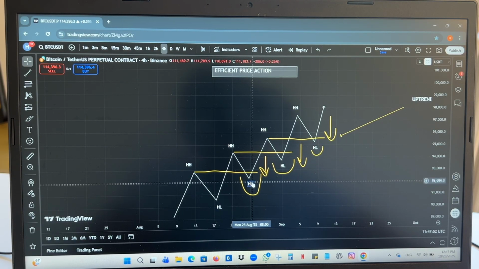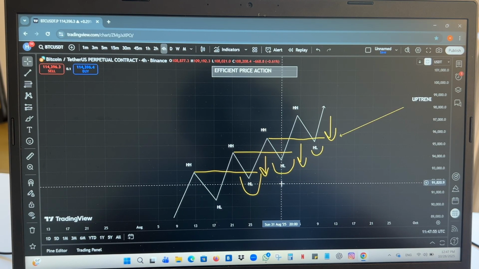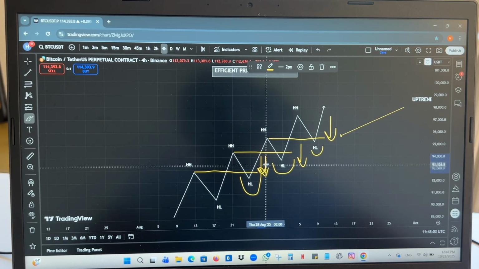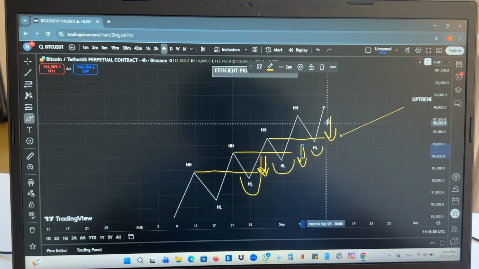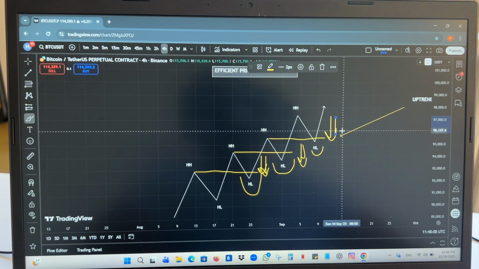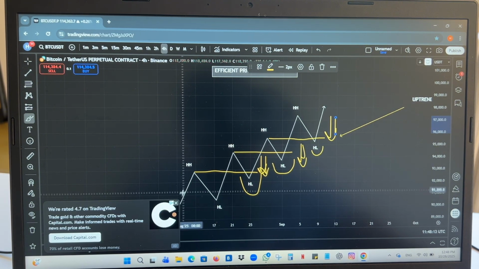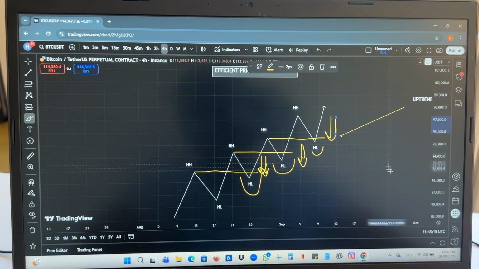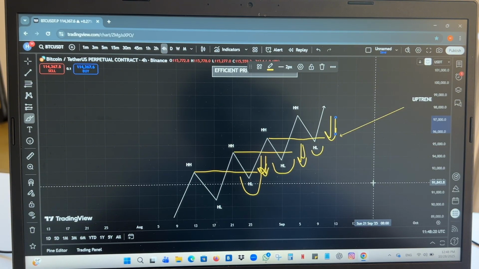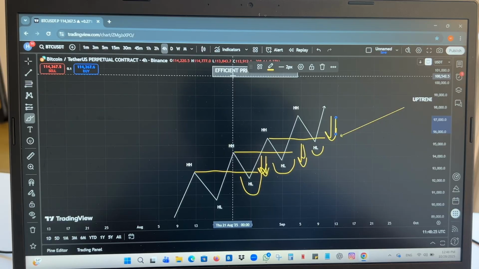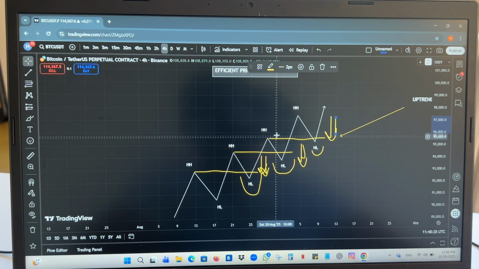This means that the liquidity has been balanced. These are liquidity grabs. It goes further down, getting all the liquidity below, and then it's going to keep on going up. There's not going to be any sudden movement below, it's not going to just magically drop. It's just going to go up. Keep that in mind, because this is what you call an efficient price action scenario.